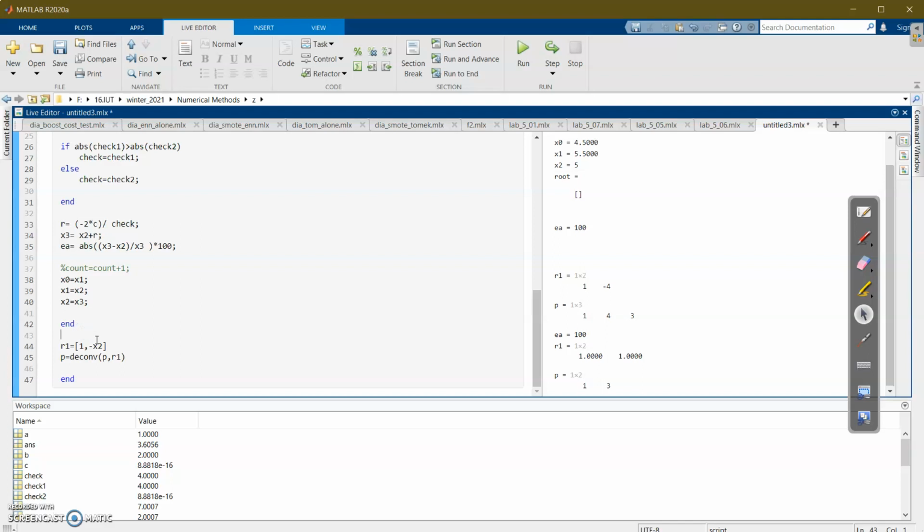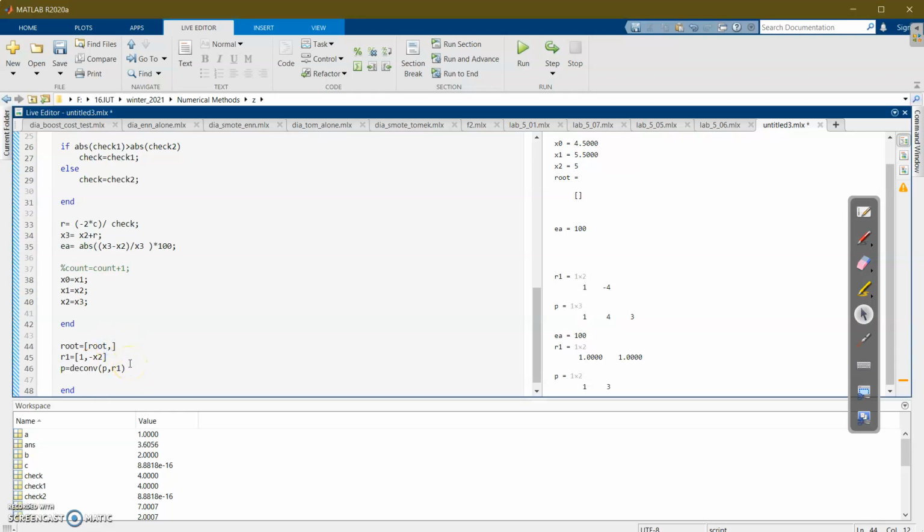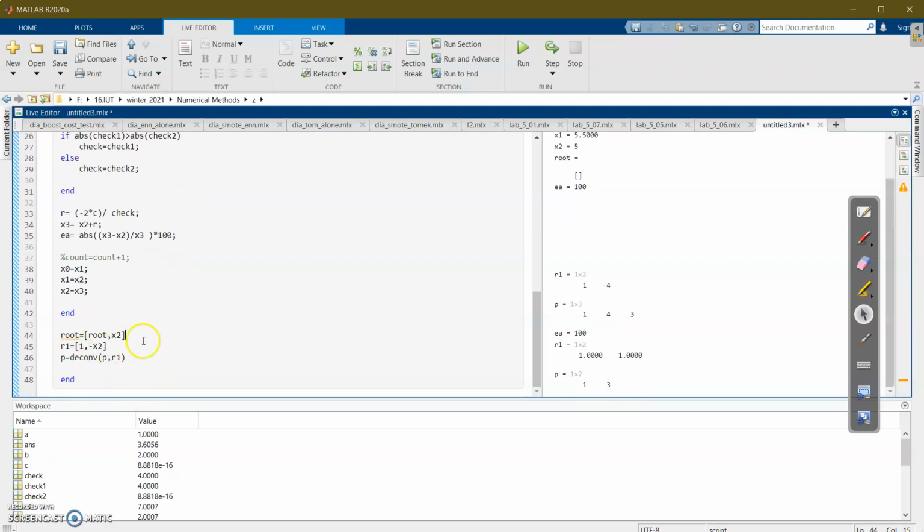So after this step, root is equal to root comma x2, that is the last value from this step, that is our root. Okay, so then in the next iteration it will be saved here in this position.